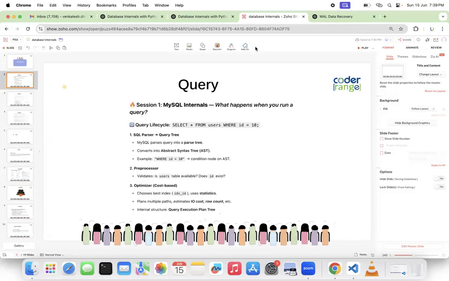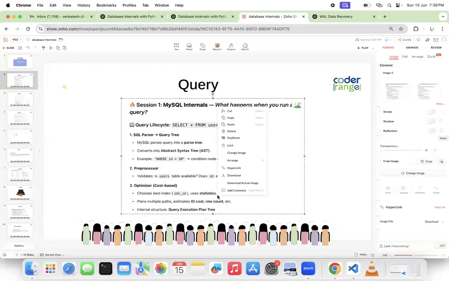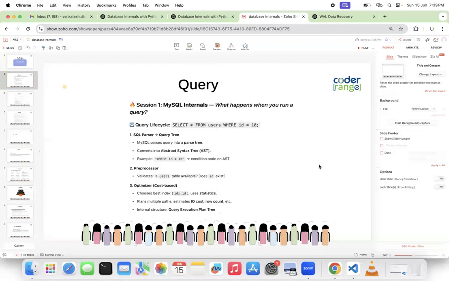Coming to the preprocessor, it will validate whether that table is present or not and that ID exists or not. That is the second aspect.